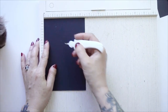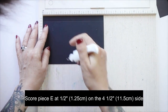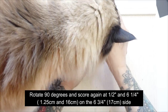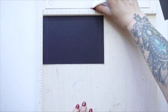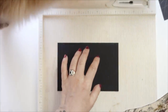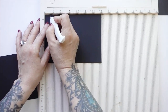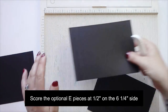Okay, we'll score the first piece at half on the 4.5 inch side, and then we're gonna rotate it and score it at half on the 6¼. So this is going to be an actual pocket. So instead of using one of these kind of corner pockets, this is just an alternative to create a full pocket for that page. Okay, and then the other pieces, we will score at half on the 6¼ inch side for both of them.